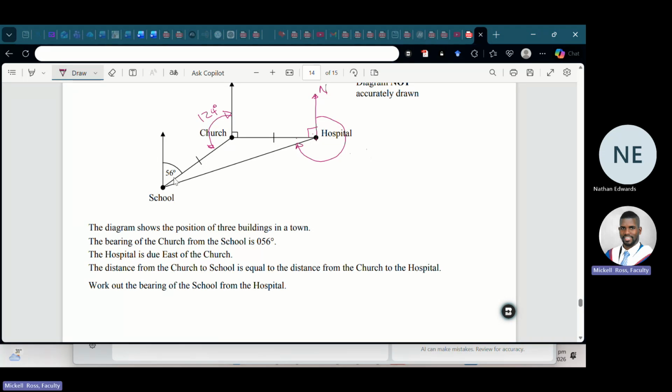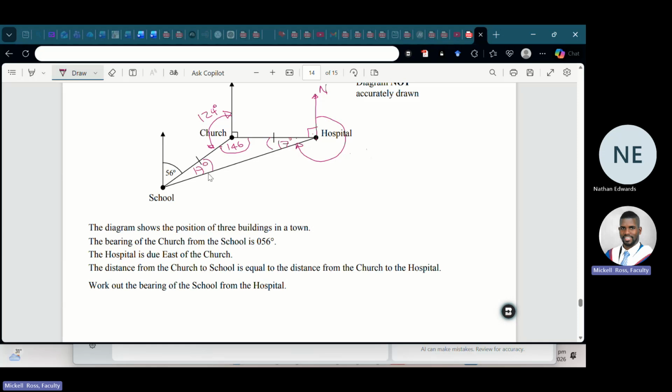124 plus 56 gives you 180. So 124 plus the 90, that means all of this angle right here is going to be 146. But bear in mind, it is isosceles. How do we know this? Because it says this length and this length are equal. So that means these two angles have to have the same magnitude, right? So this angle is going to be equal to 17 degrees.